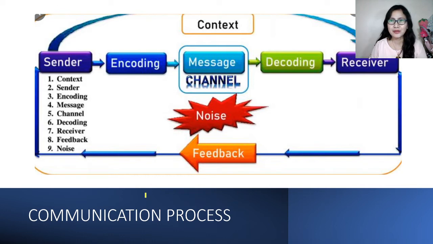Okay, this is the communication process. This is actually the illustration, which we will discuss each element later. Face-to-face communication involves the sender, the message, and then the receiver. That's the very basic. But then, something happens in between the sender and the message to the receiver. So there's decoding, all right?